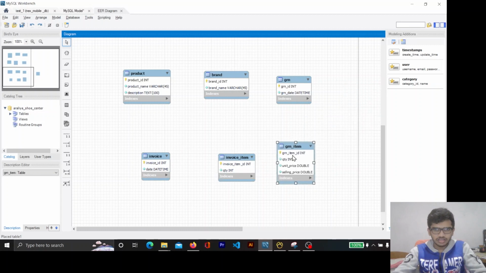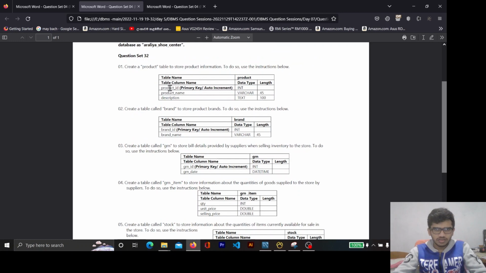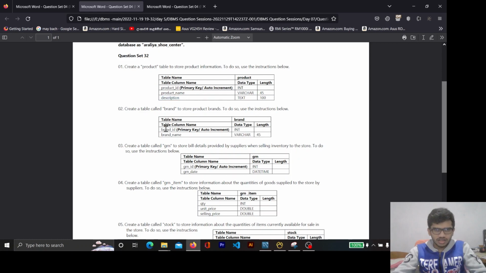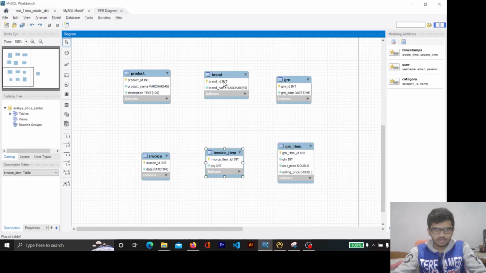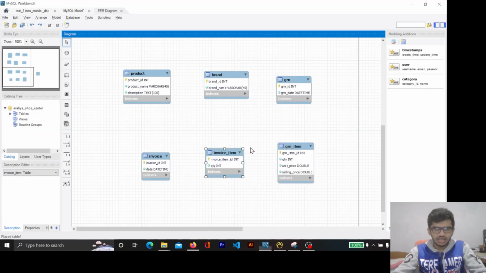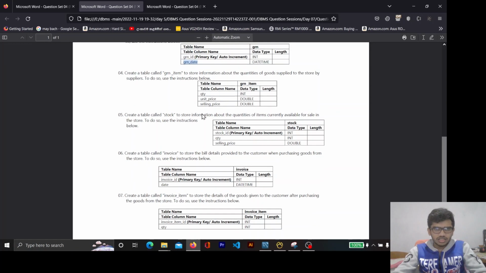So there are like six of them. So first one is product, which has the columns product id, product name, and description. And the second one is brand table, which has the columns brand id and brand name. And third has the table columns grn id and grn date.